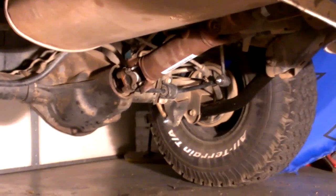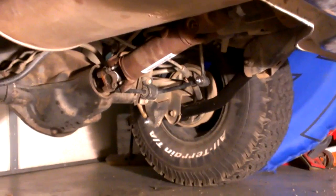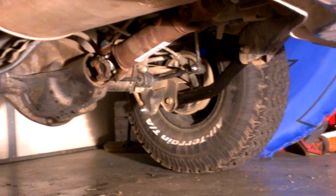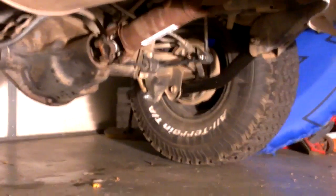And the old style, you're going to have a really hard time finding bushings for them. So I called them up after not being able to find bushings to replace them, and told them what the problem is and that I couldn't find replacement bushings. And they did replace all four of my lower control arms. The front ones were going bad. They weren't as bad as the rear ones.